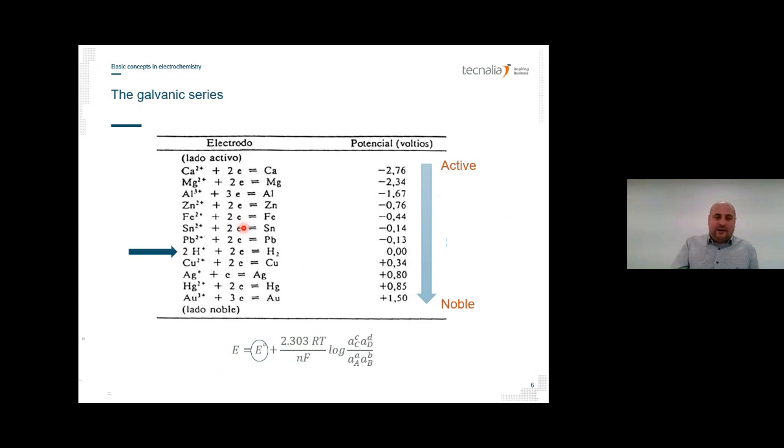They are going to be sorted according to the difference of potential with hydrogen. Some of these metals that you can see here are usually the ones that we can find in a metallic form in the environment, the ones most down here, that we are calling the most noble, and also all the others that are above, that are in the form of ore.